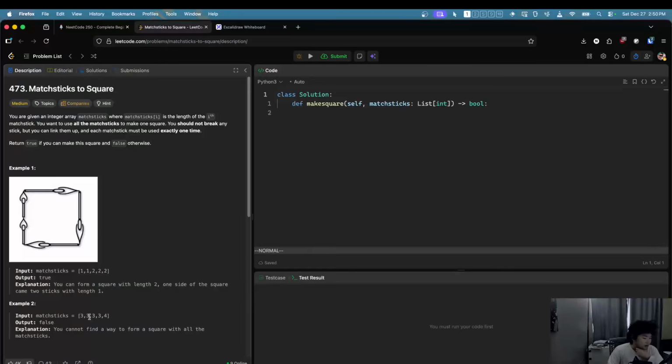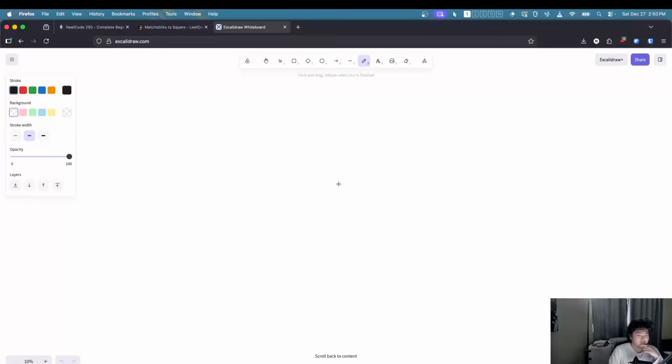Okay, so I have another idea. So then we'll do this. We have 3. So I guess the backtracking is like this, right? We have all the values 1, 1, 2, 2, 2. These will be made up of 4 values. We need 4 total values, where to make a square, we're all of the same length, right? So I think we can do like a backtracking scenario.